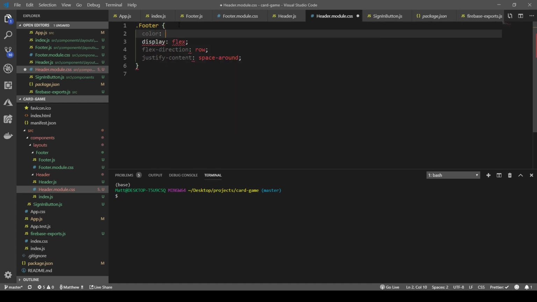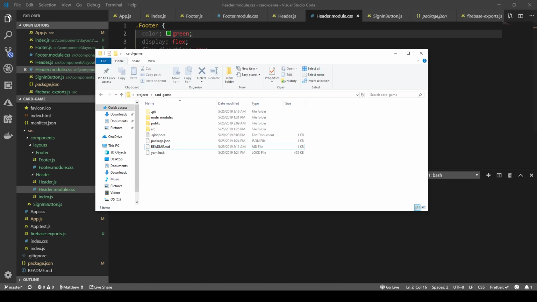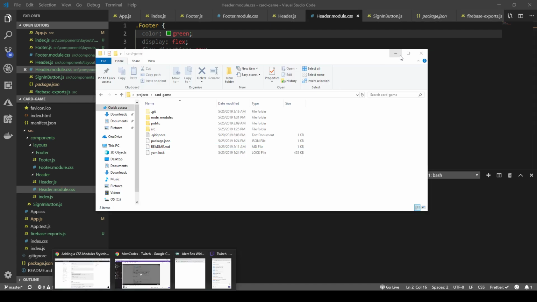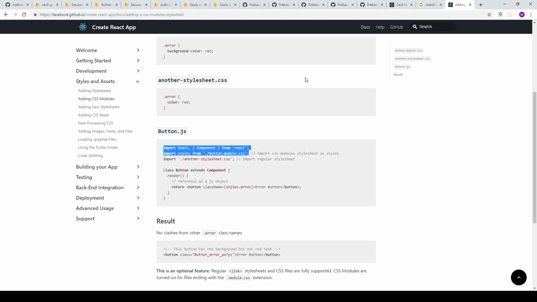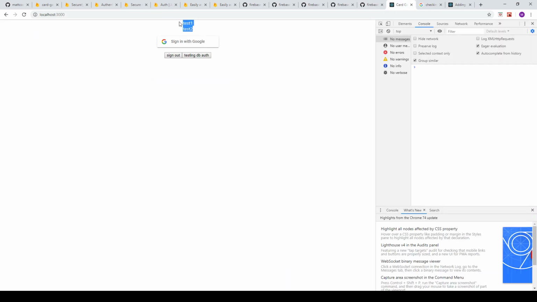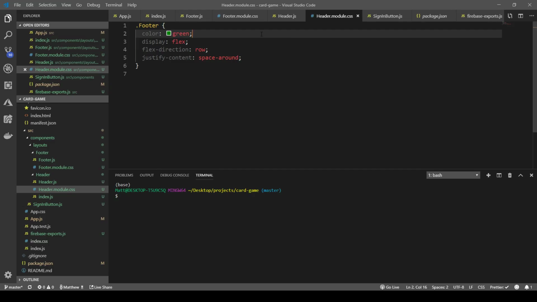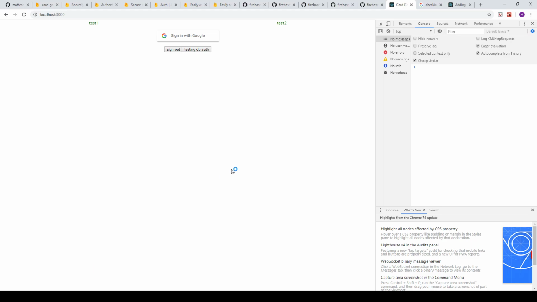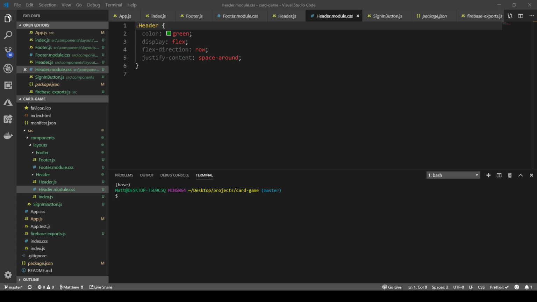Let's see. Color green. Yeah, it's not working. Oh, what am I doing? This should be header. There we go. But I wanted space apart. Is that not an option?